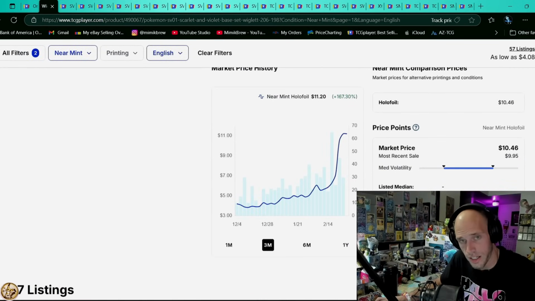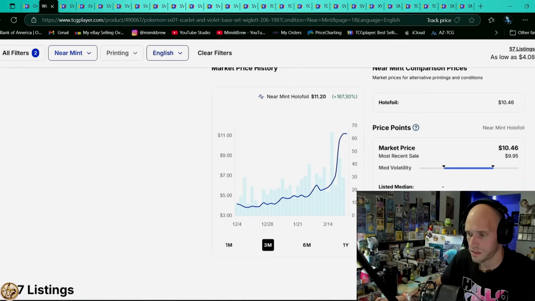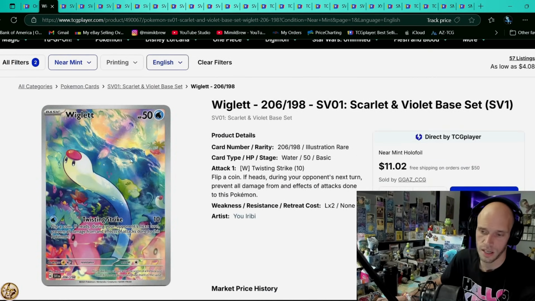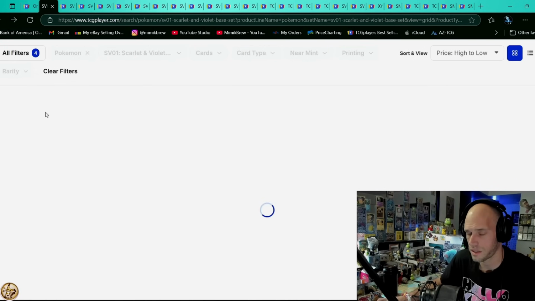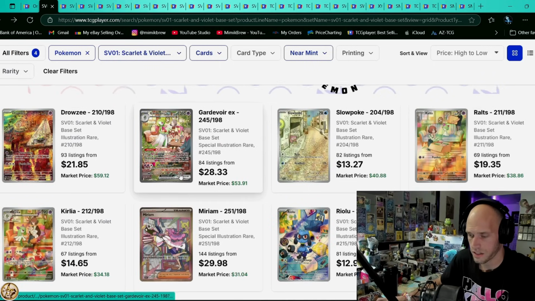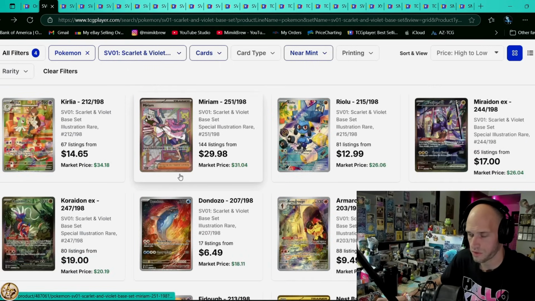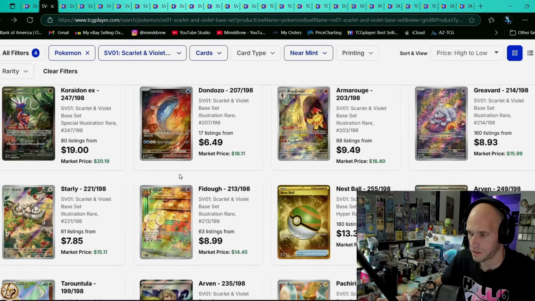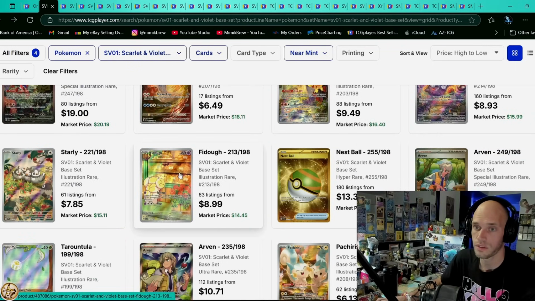So this is your 90-day chart for Wiglet, and it's a $3 card, up 167% to 11.20. But the volume bars are what we're really paying attention to, and we see some aggressive Timmy action. We do not actually see mass buyout stuff. And the 90-day chart showing a smooth progression of volume bars is about as healthy as you're going to see a Pokemon card in this scenario.